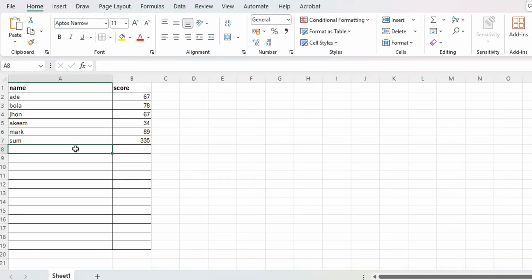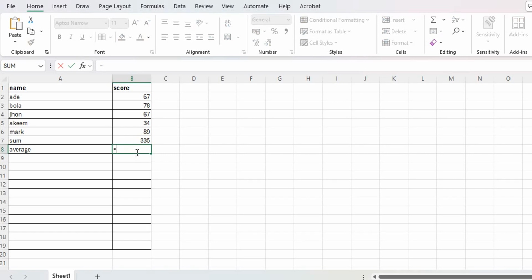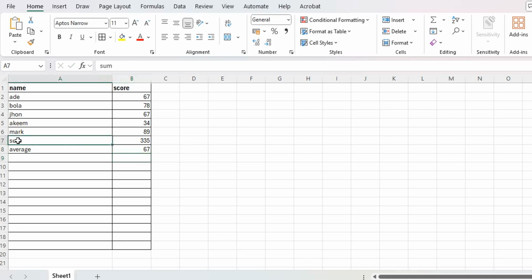For me to find the average, that is equal to the total divided by 1, 2, 3, 4, 5. That is the sum of 5. We have 5 in this set of data, and it will give us the average.